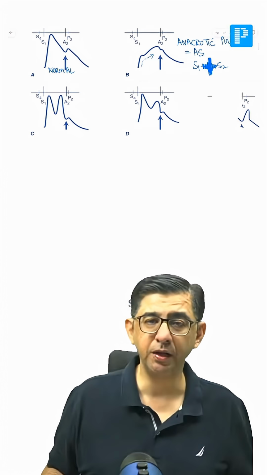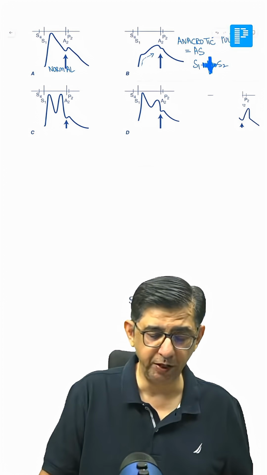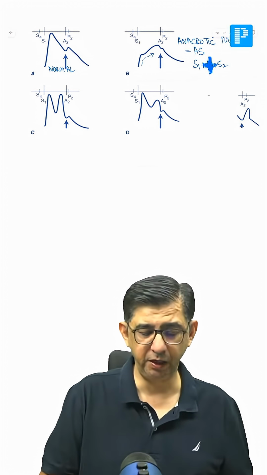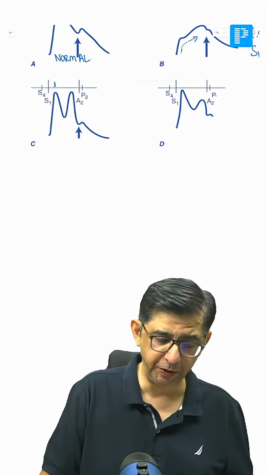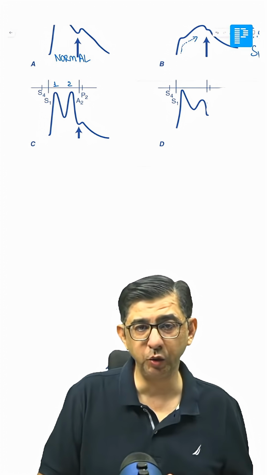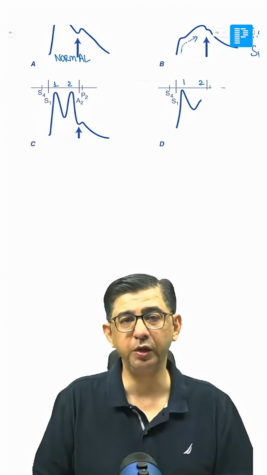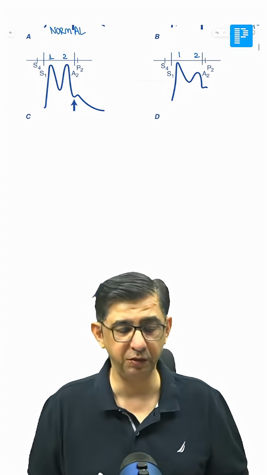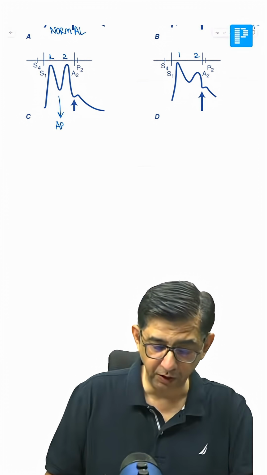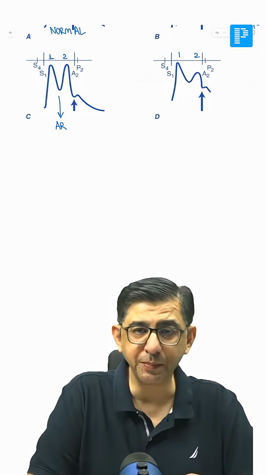Then you can see pulses which are going to have two speed breakers. Instead of saying percussion wave, tidal wave, I'll say it like this. Let me say this is speed breaker 1 in systole, this is speed breaker 2 in systole, and this is also speed breaker 1 and speed breaker 2 in the systole. But you can see the height of the two speed breakers is different. This would be for valvular aortic regurgitation. This would be a collapsing pulse that is present.